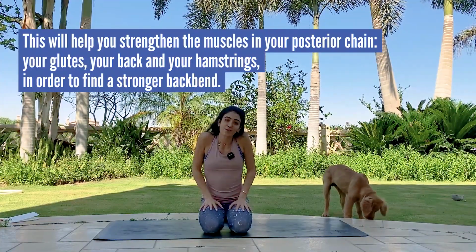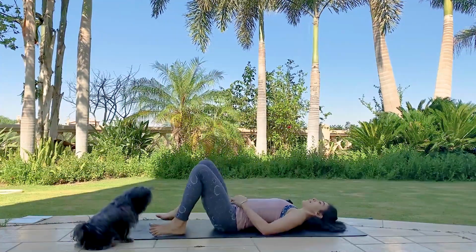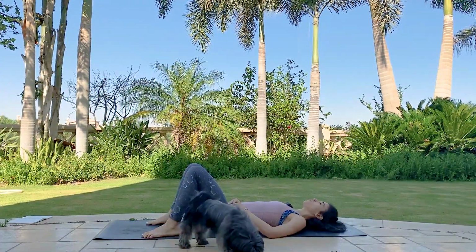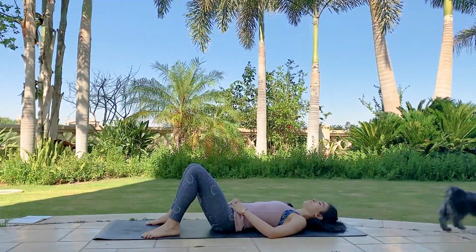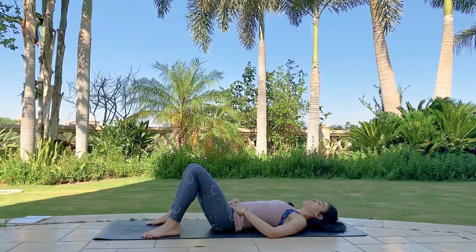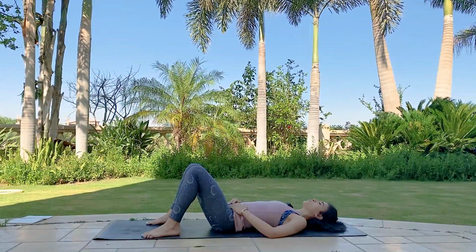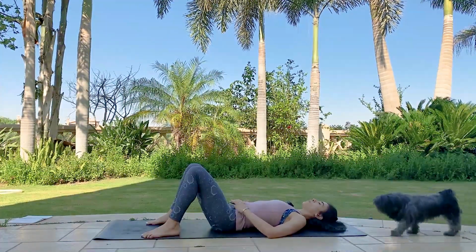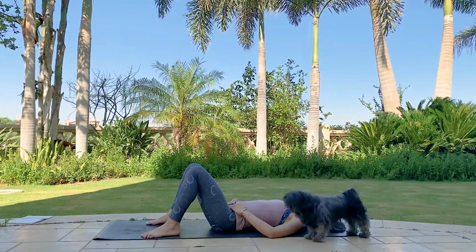So whenever you're ready, just get onto the mat and you will not need any equipment today. So we're gonna just lie down on our backs. Bend your knees as you bring your heels behind your hips. Close your eyes, just find a moment of stillness in your day. Starting to notice the ground underneath your body. Feeling your hips as they root into the earth. And bring your awareness onto your breath. Breathing in. And breathing out.